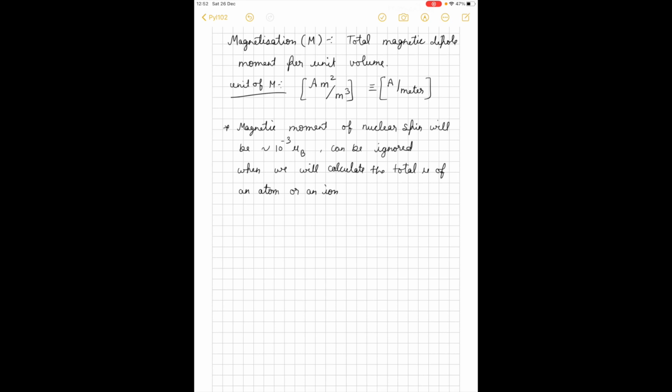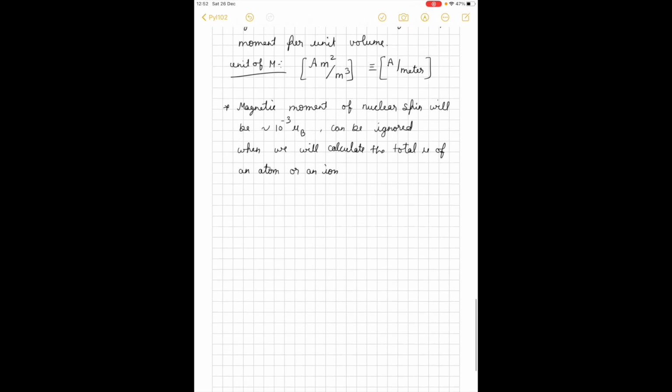But there are some important applications also which people use in NMR, nuclear magnetic resonance, or MRI, magnetic resonance imaging. But that's beyond the scope of what we are going to learn in these lectures. There will be some specific courses and chapters in the higher classes. So that's why I'm not going into those ones. But just keep in mind that nuclear spin is also important in NMR or in MRI.